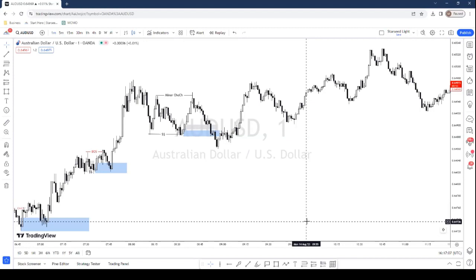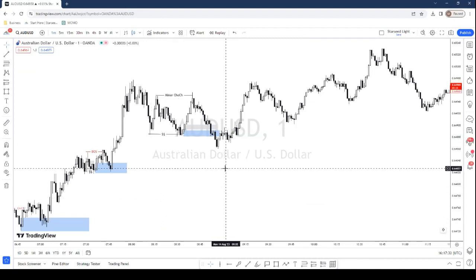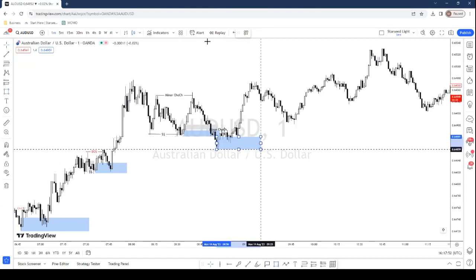It was the same setup, the same steps that I did follow: the liquidity being swept, the minor change of character, a fair value gap. Everything was clear to place a pending buy, but yet it hit stop loss. And after it hit my stop loss, what happened? It went up. So if you want to be decisive, or very fast in thinking, what happened after sweeping this liquidity over here? Here, there is another minor chop. So if I'm really stubborn, I will place a pending buy.